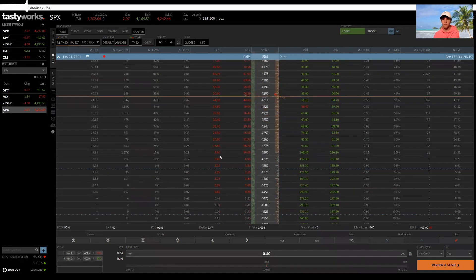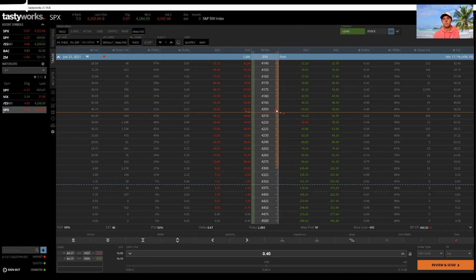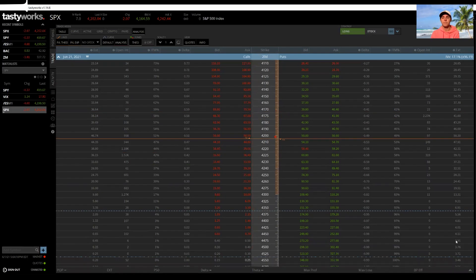As soon as I had a chance to throw a condor on SPX, I'd wait for it to go down a little before selling the call side. I'm always leery of the call side — I've had more condors broken on the call side than the put side over the years. So I'd rather sell into a downward move. One big thing with SPX is the tax benefits: it's a 1256 contract, so only 40% of your gains are taxed as short-term; 60% is considered long-term. That's really huge at the end of the year, especially if you're investing heavily in these types of plays.